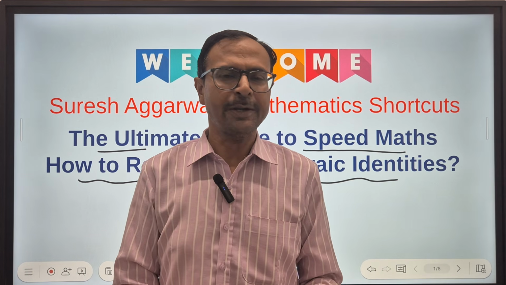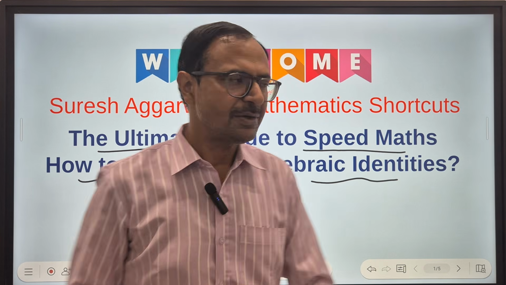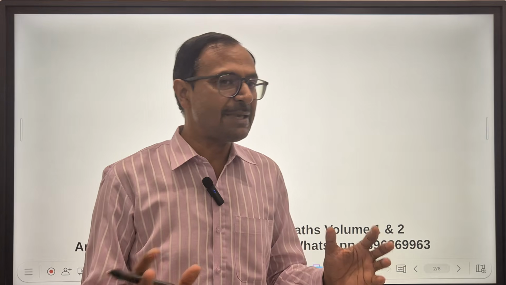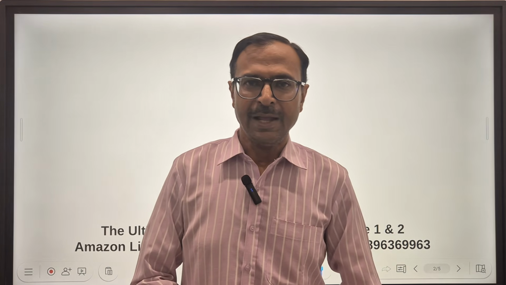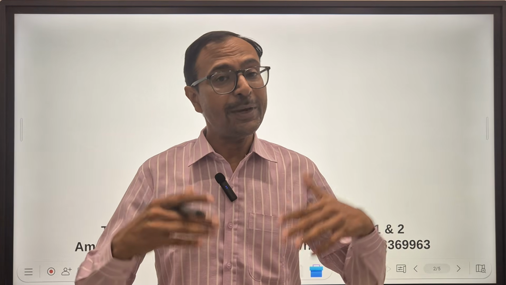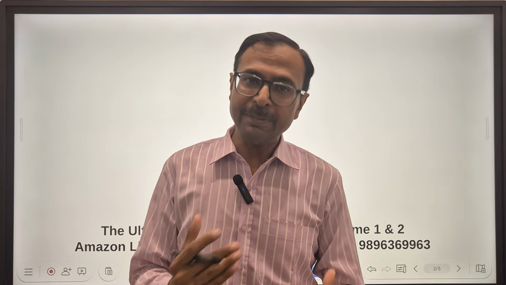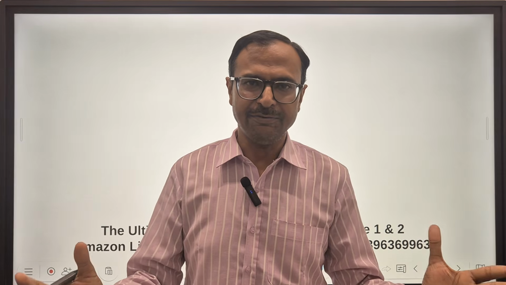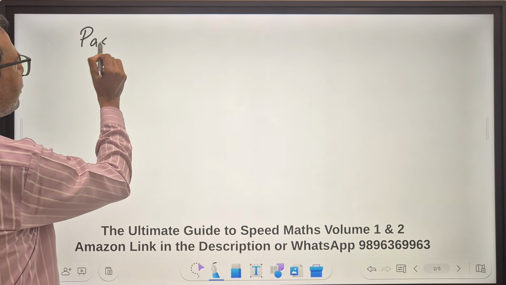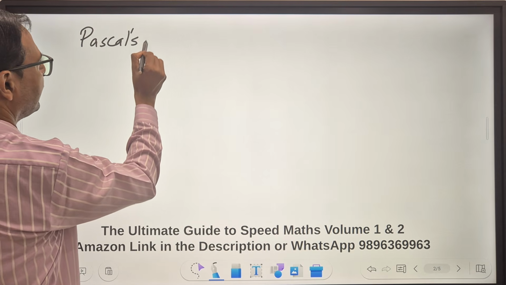Let's first focus on the algebraic identities, the way to remember these algebraic identities. Now, there are some basics which I will tell you first, and then I'll tell you about the book, and then I will tell you how to extend those basics to remember the identities for entire life. So the first basic we should know is the concept of Pascal's triangle.